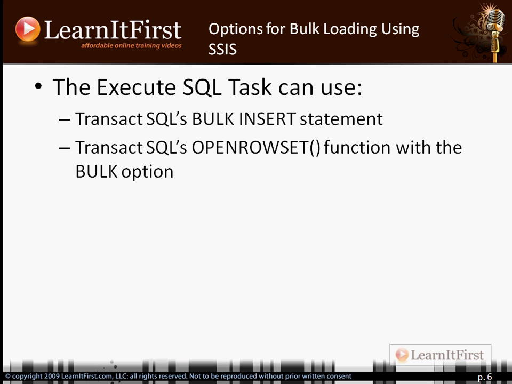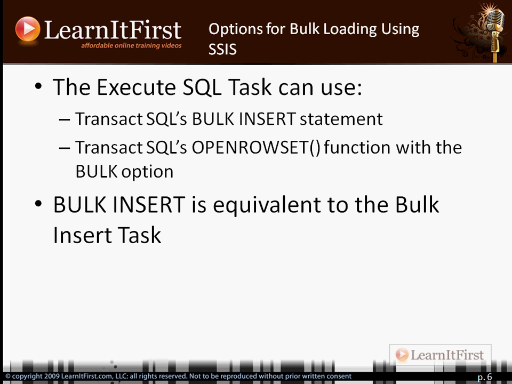You see the difference between BULK INSERT and OPENROWSET is that with OPENROWSET, it's part of a select. So I say select all from OPENROWSET, and I use the OPENROWSET to load my text file, and that in turn populates my table. So you can make that equivalent to the Bulk Insert task. They're going to probably be the exact same in terms of performance.